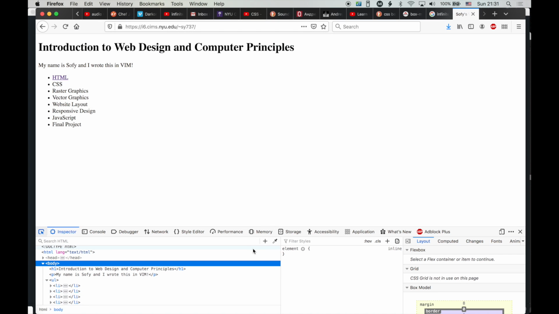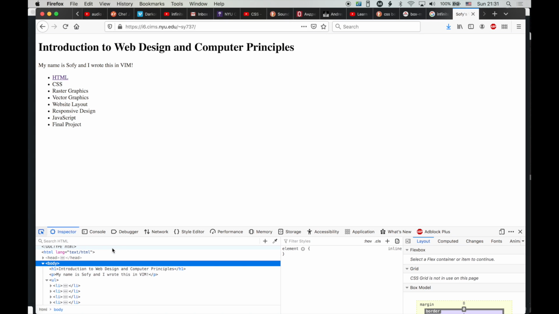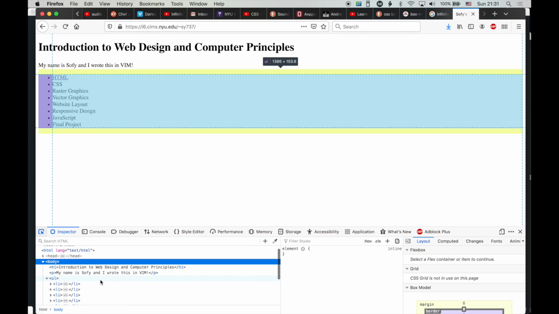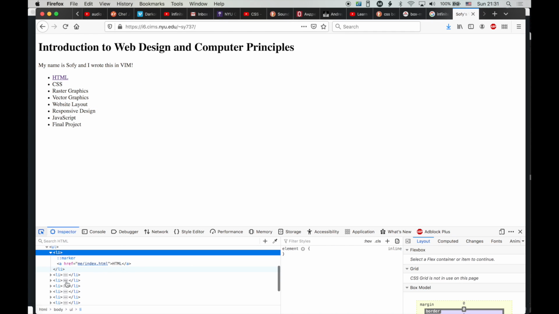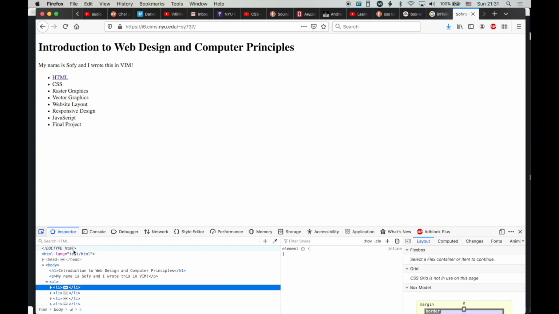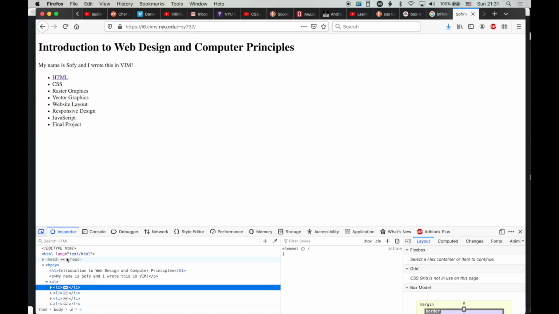And here we have this really handy framework that shows us what all the elements are. So when I mouse over, and this is our code, you recognize that we all wrote that first week of class. And when I mouse over these elements, it highlights what everything is. So when my mouse is over the HTML tag, it shows me that the HTML tag is the entire website, essentially, from beginning to end.